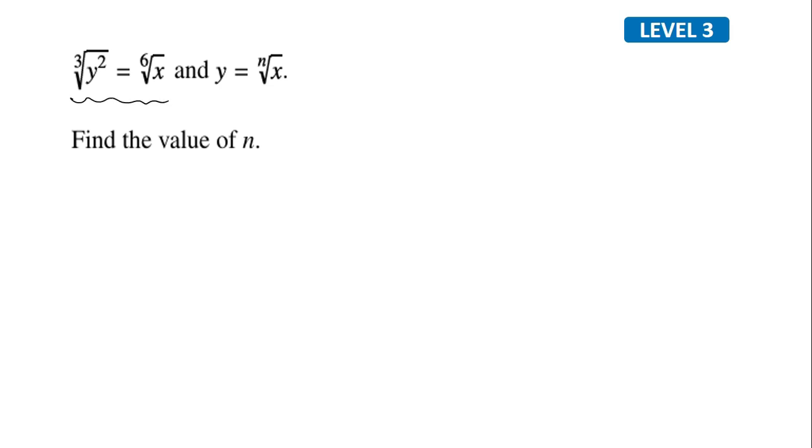In this level 3 question, you can see two equations. One is here and the other is here. You are asked to find the value of n. Reminding you the rule that cube root of a can be written as a to the power of 1 by 3, and nth root of a can be written as a to the power of 1 by n.